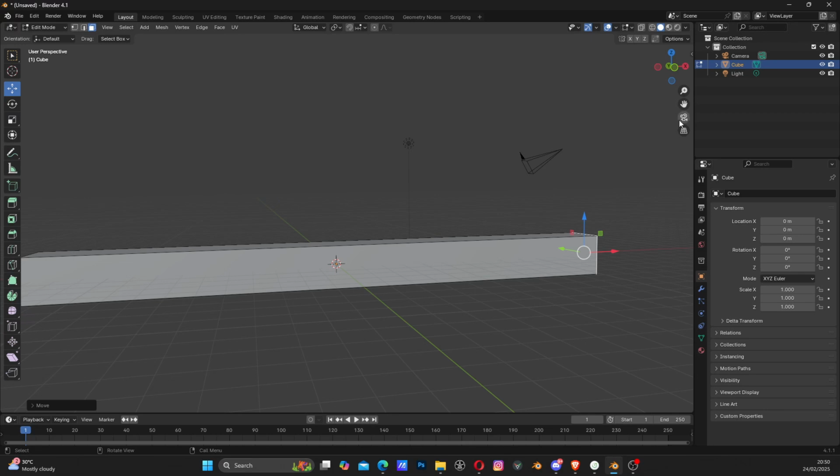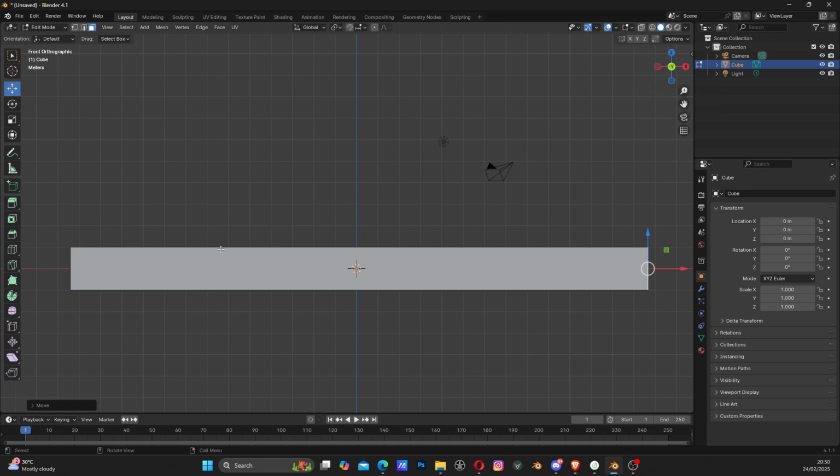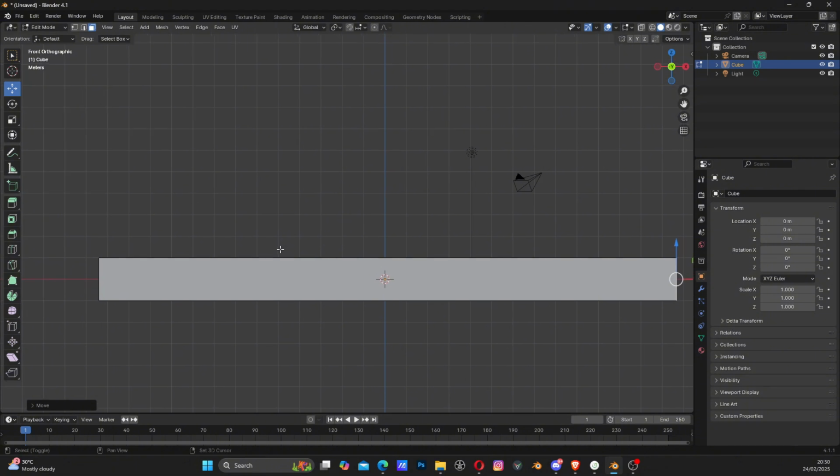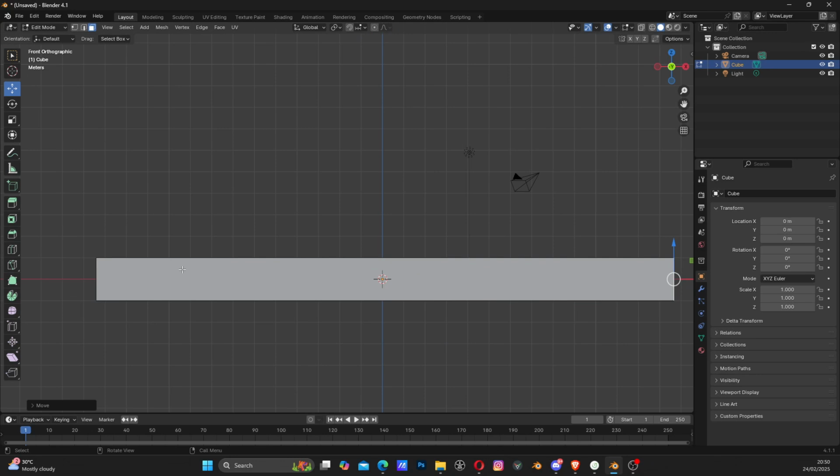Yes, so the next thing. Let me just go to this view, the flat view, which is the Y axis. Yeah, so this is going to be our ground floor. So the next thing, I'm going to build our character, the guy that's going to be jumping and killing all the enemies.